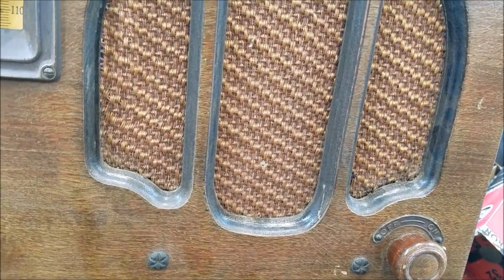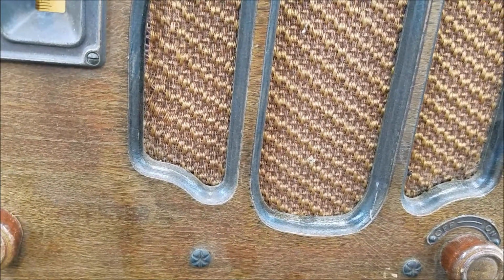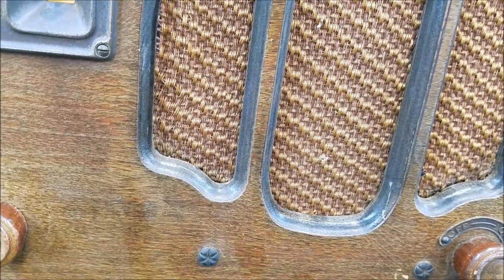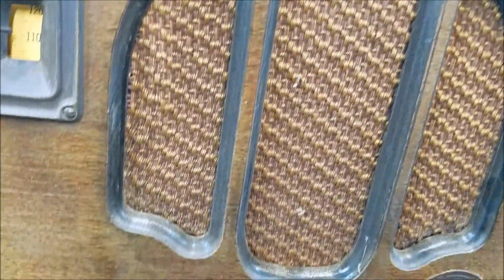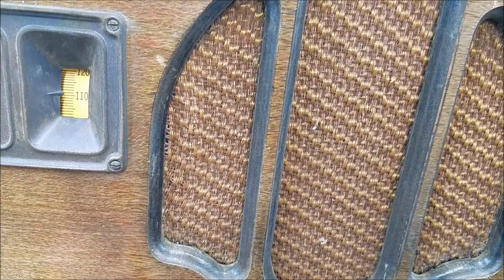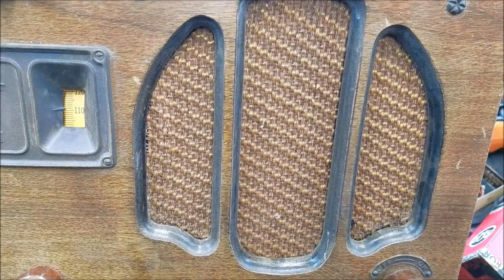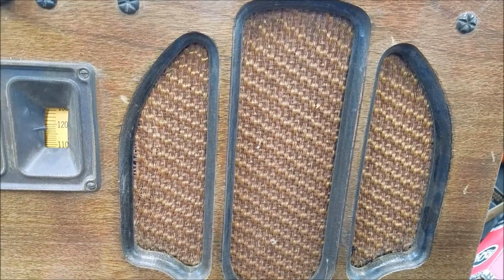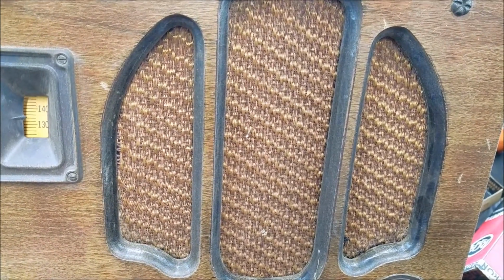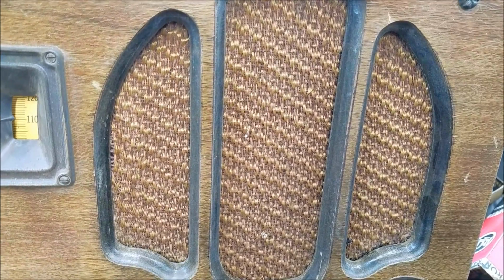This volume knob is pretty messed up too, it's very hard to tune. And it doesn't seem to make any difference. It went down a little bit. So it does seem to be picking up stations, it's just the audio is very distorted. I'm definitely going to take a look at that volume control. Something definitely seems wrong there. So we picked up 2 stations, distortedly.